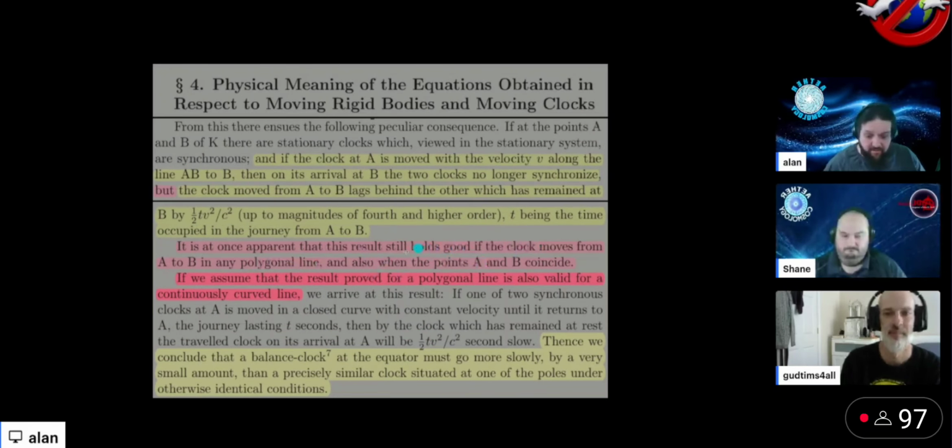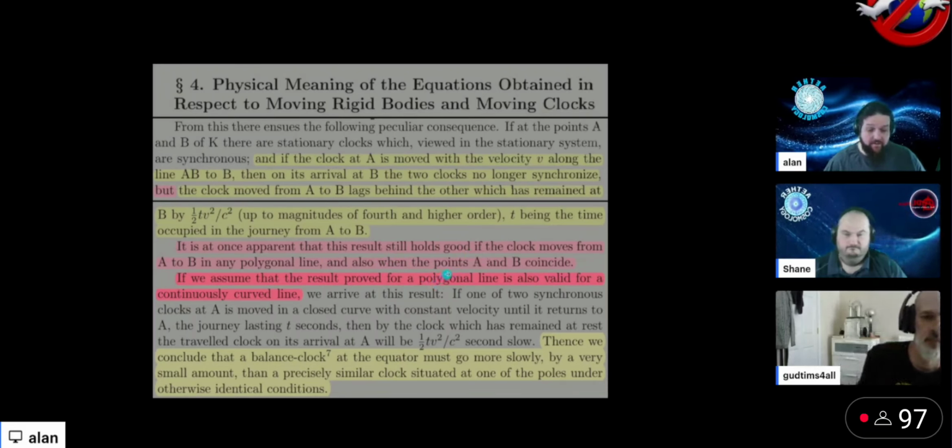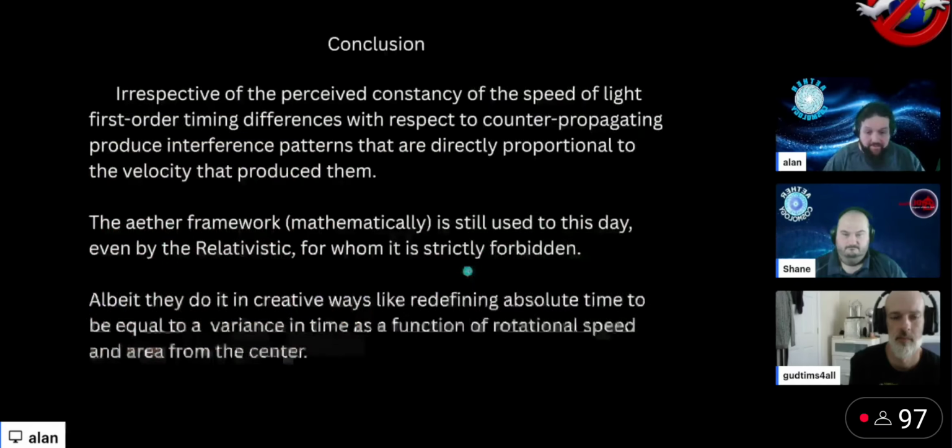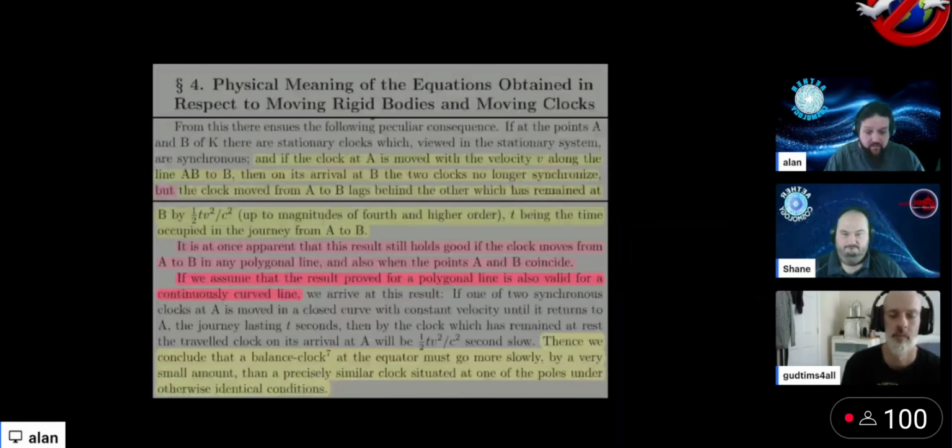It has to apply logically, because if you take the orbit of the Earth around the sun, or even, let's just assume globular dimensions and all that, and assume a satellite around the equator, that orbit is so big it might as well be linear. It might as well be straight. So he's saying if you zoom in on any portion of this, it's going to be straight, so my equations have to apply here logically.